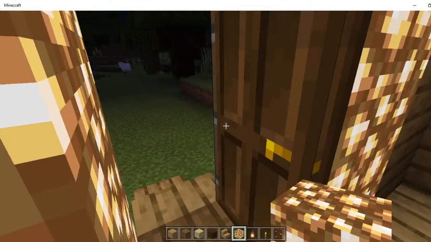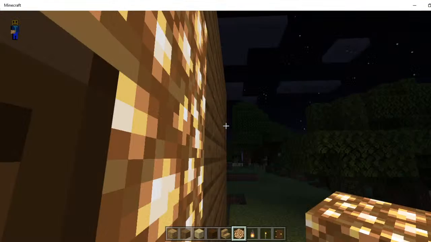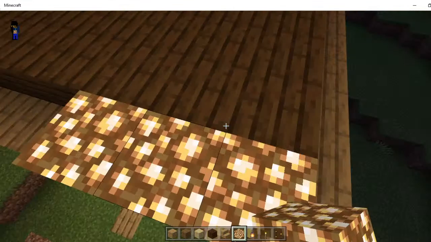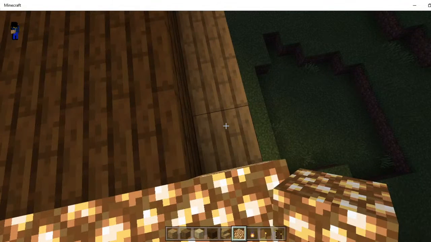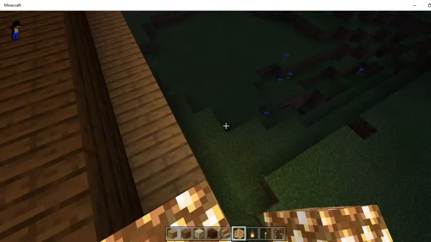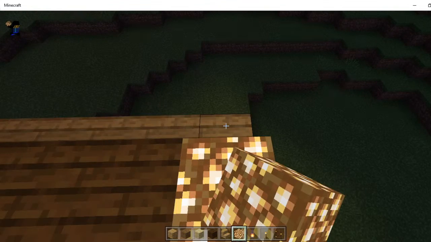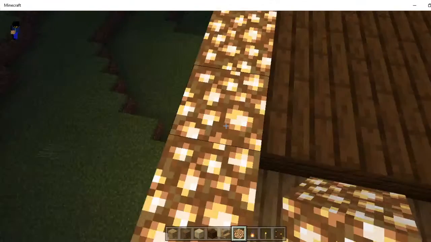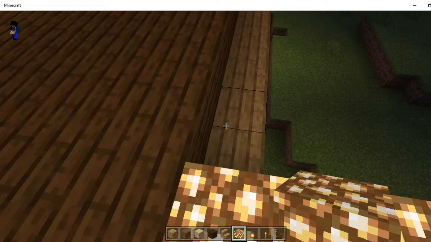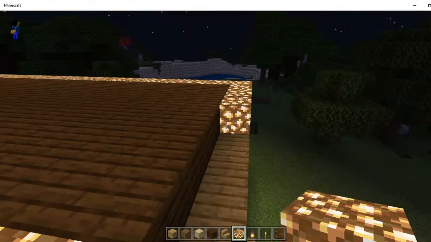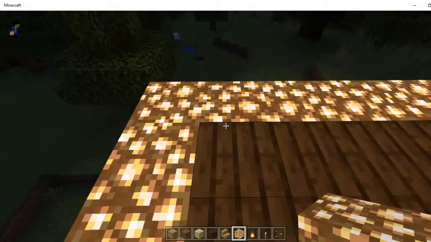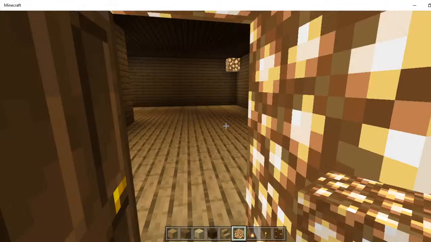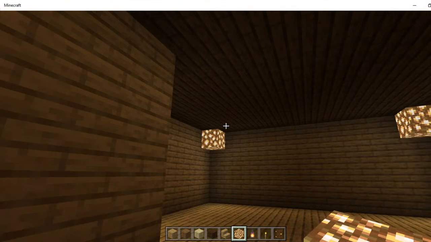Oh, and then on the outside where the birch was, I'm a huge glowstone fan, so you don't actually have to put this much glowstone. I just love glowstone, so that's why I'm putting all of this glowstone. But you can put glowstone right here, and it still looks pretty cool. It almost looks like you have Christmas lights. Except it's not Christmas right now, so you decorated for the holidays early. It is almost Father's Day though. That's like the only holiday coming up.